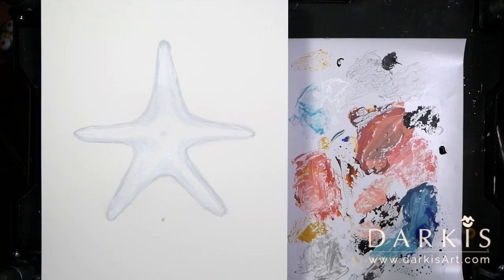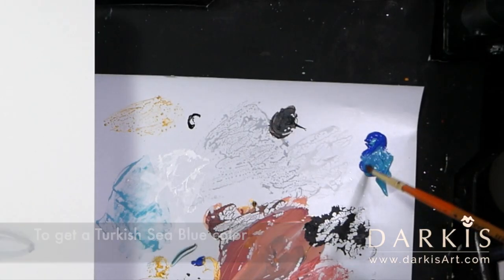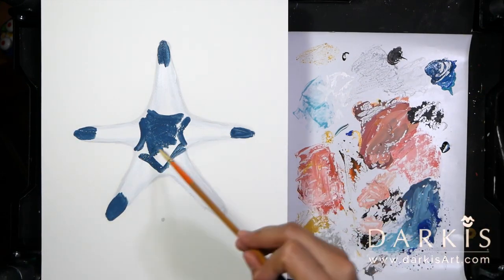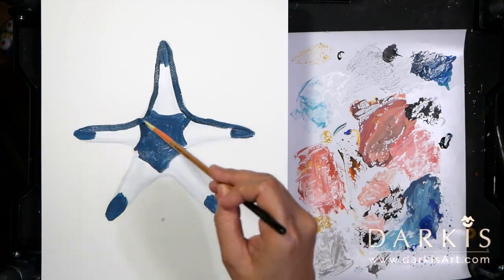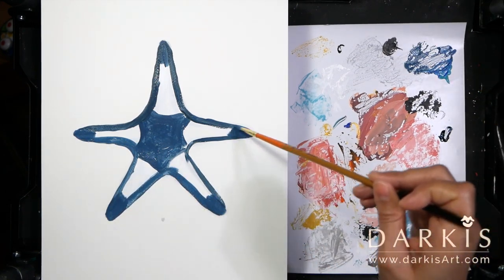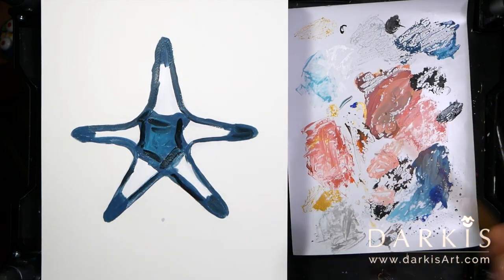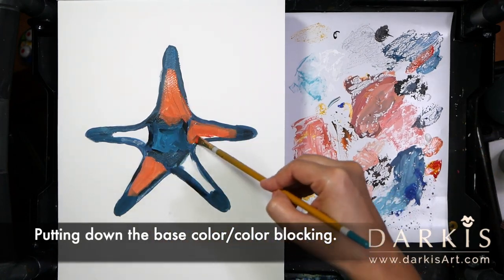Here I start mixing black, cobalt blue, turquoise, to get a Turkish sea blue color. Since I already know the layout of my design, I start laying down my darker values. I move on to lay down my base, or what I also call color blocking.